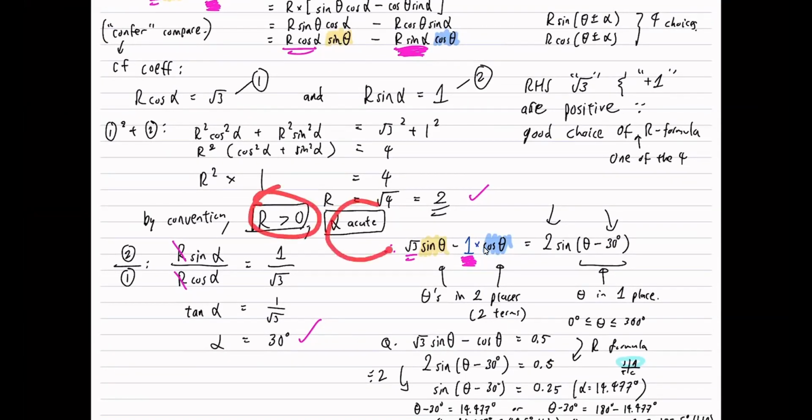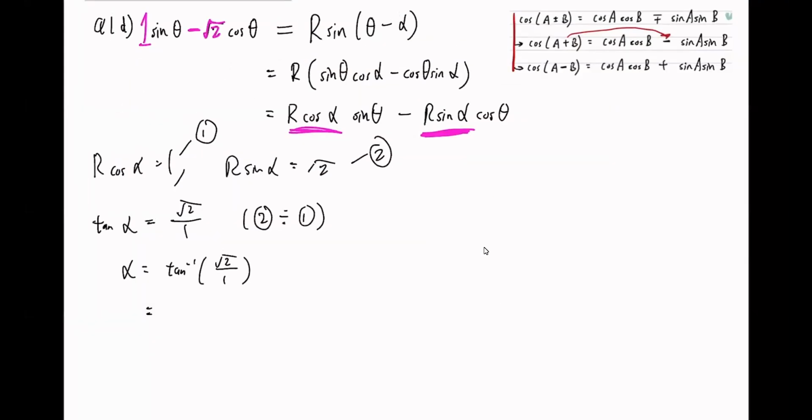Okay, r more than 0, alpha is acute. More than 0 degrees. I can just use the calculator. Yes, correct. Just tangent inverse on the calculator. So I have no idea what that value is. Tangent.